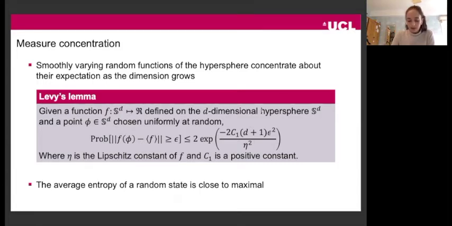And the way we would apply this to random states is if we note that the entropy of a random state is close to maximal, and we've got d-dimensional quantum states. These can be represented on 2d minus 1 dimensional hyperspheres. We could then consider our function being entropy, noting that the average of the entropy is close to maximal. This would lead us to conclude that we'd expect, as we take the dimension high, our random states are going to be close to absolutely maximally entangled states, and therefore our random tensors are going to behave like perfect tensors.